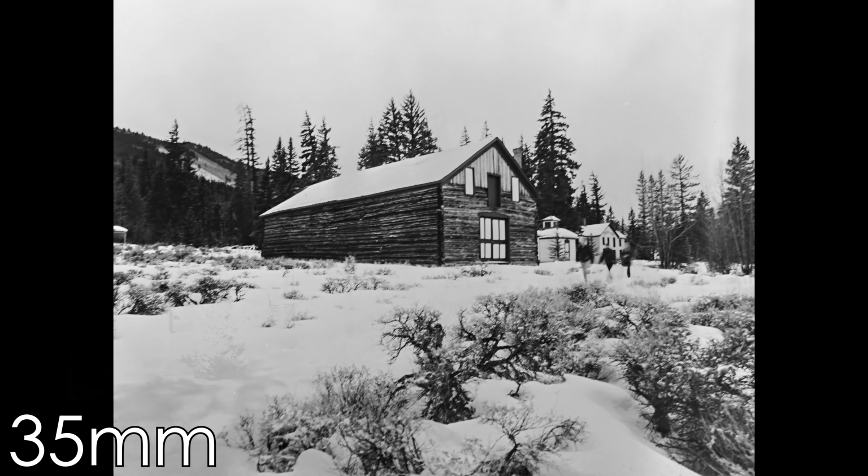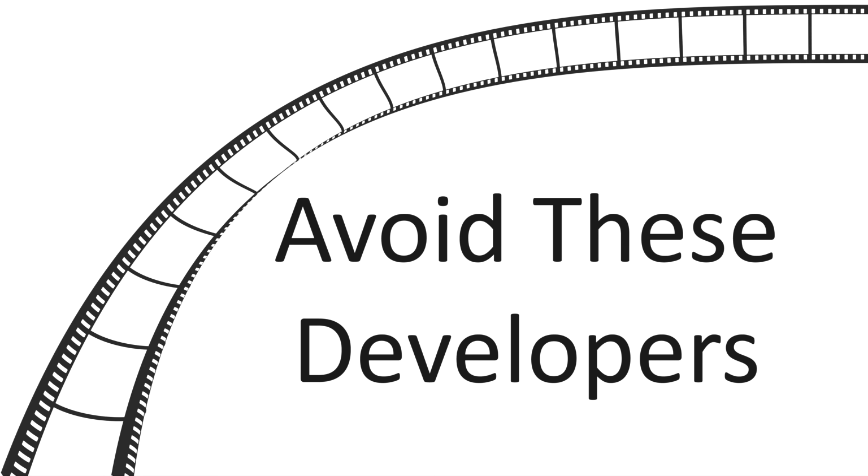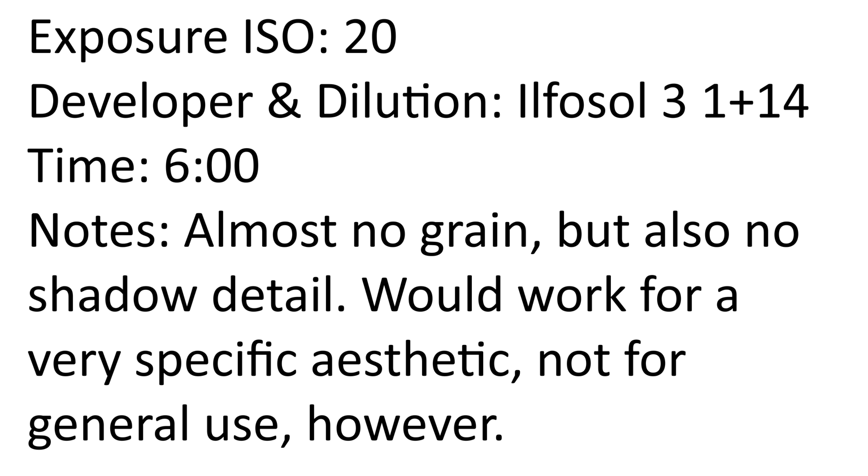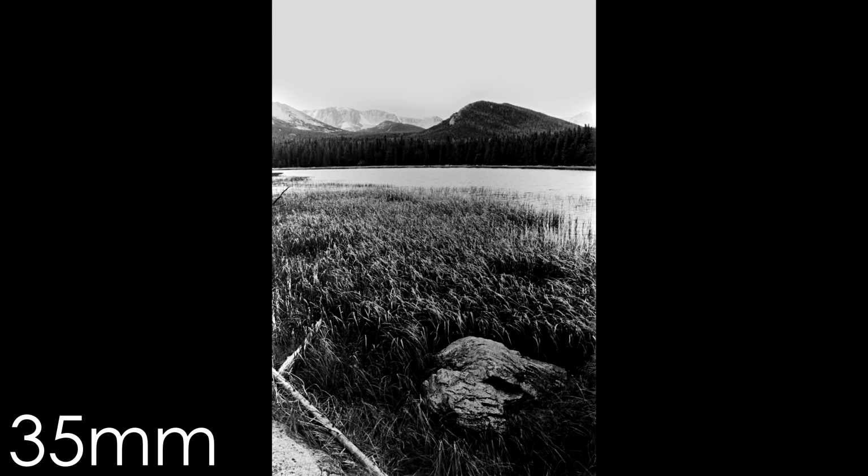Also, Adox's datasheet notes that at the 1+14 developer working solution concentration, Adotech IV can be stored, if there is no air in the bottles, for up to 14 days on a shelf before use, longer if the solution is kept in the fridge. Ooh boy, were there some developers to avoid. And this jives with Adox's technical datasheet, which promises that other developers will not work well.